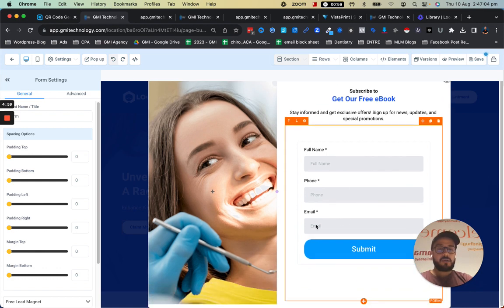Usually when someone submits a form, you want to have a thank you page or a type of messaging to tell them what's going to happen next, or thank you for your interest.